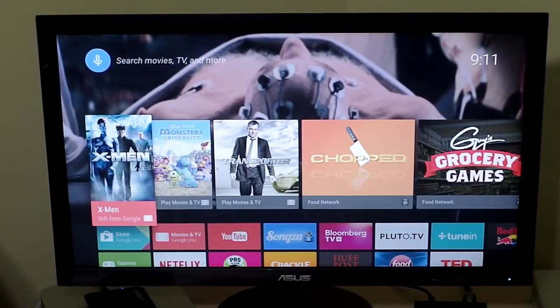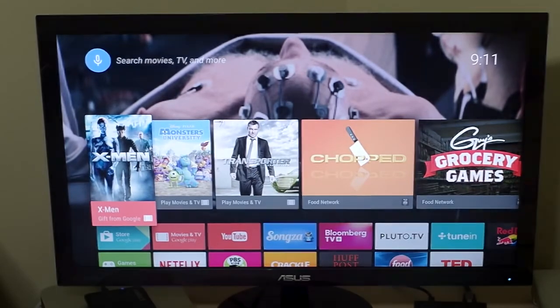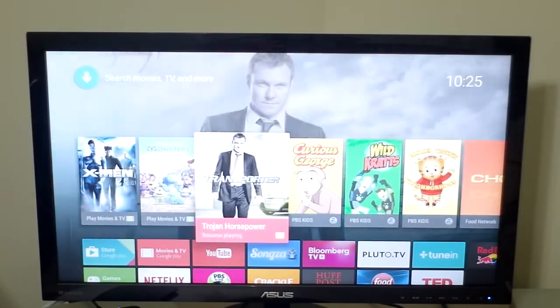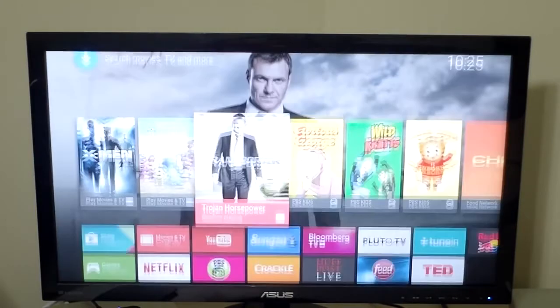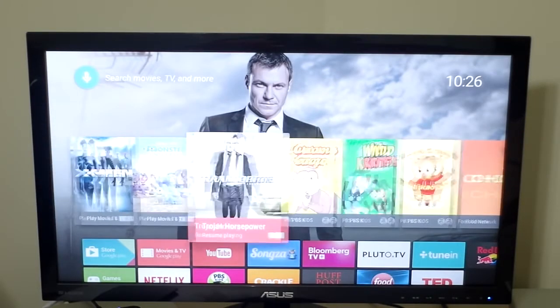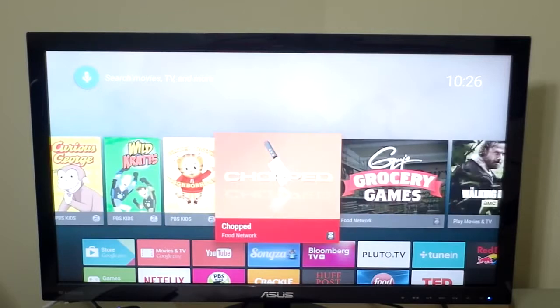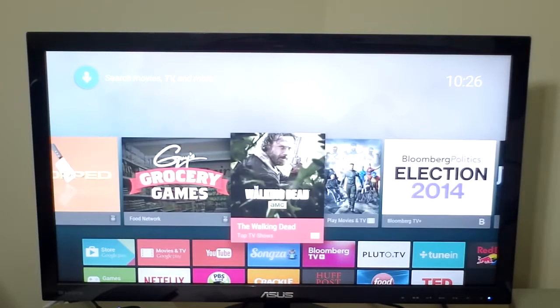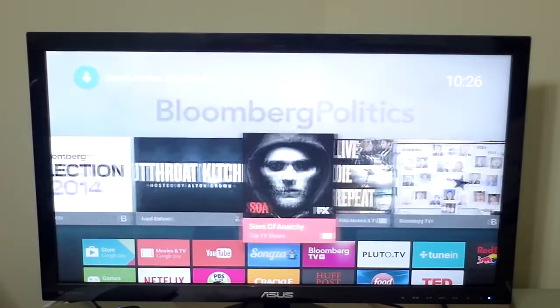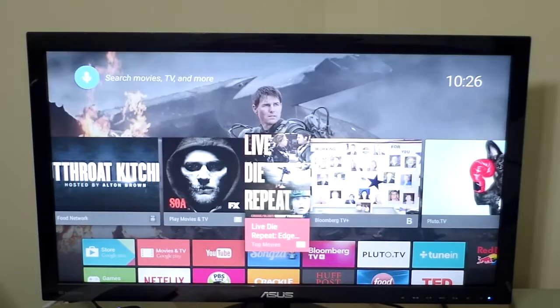So here's a look at the platform. In my opinion, this is easily the most aesthetically pleasing TV OS I have ever had the pleasure to use. As you can see, there are three main sections. First is the recommendations. This is where Google shows you content you have been watching and content that is recommended for you to watch. My only problem here is that it seems to be mostly Google content and not truly a representation of what I want to watch and what I have watched.